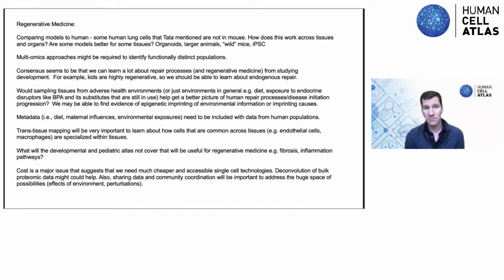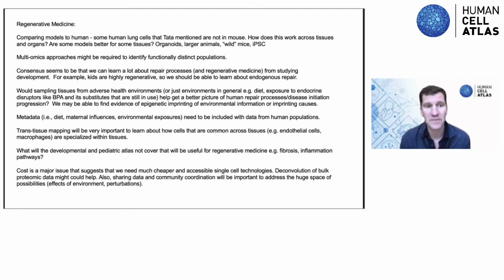The consensus seems to be that there is a lot to learn about repair processes and subsequently regenerative medicine from studying development, because as I mentioned before, kids are generally pretty regenerative. So what can we learn about that capacity for repair, and how is that capacity for repair lost with age? We've talked quite a bit about sampling tissues from adverse health environments or just different general exposures, so endocrine disruptors, maternal exposures, and so forth, to get a better picture of human repair processes and those early causes of disease initiation and progression.